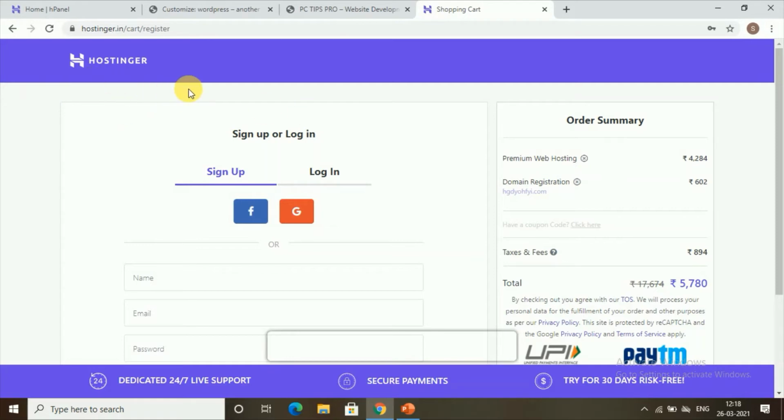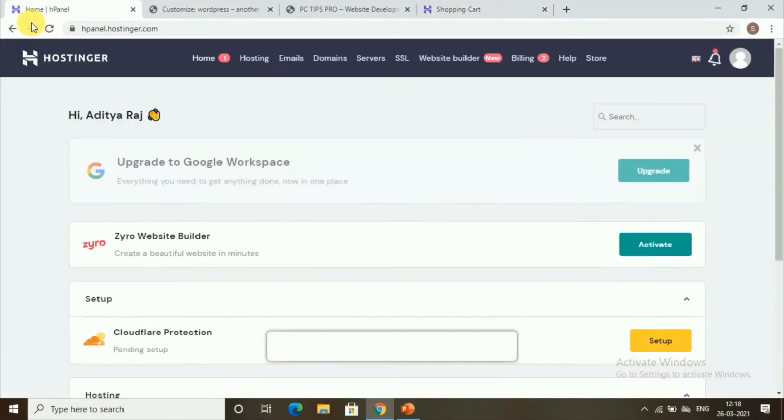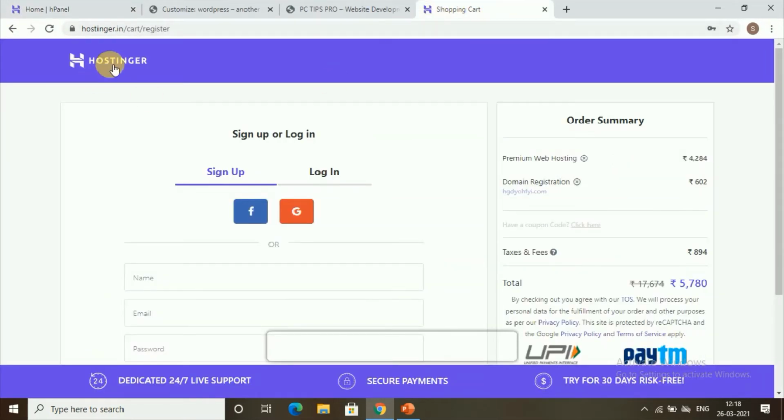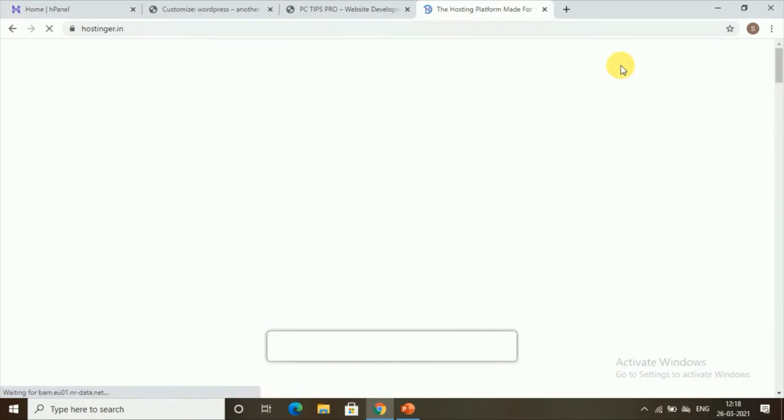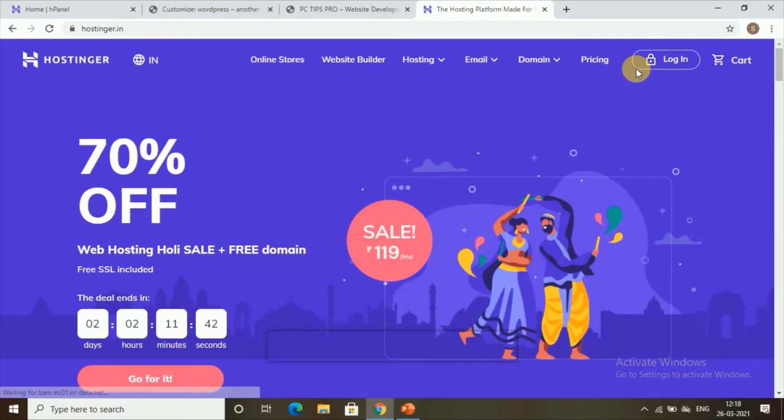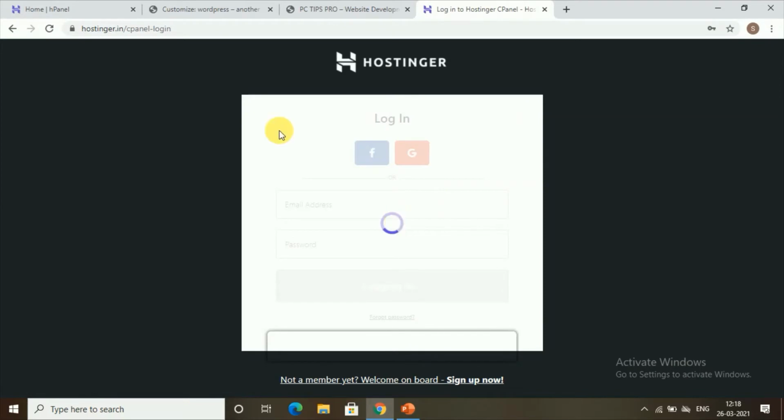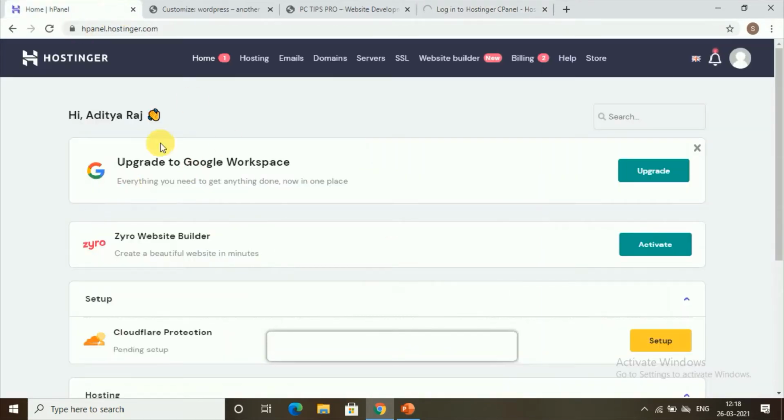So now, once you are done with the payment, you can log in to your hostinger account by clicking the login button, which is over here. Enter your details, and then you would be redirected to this dashboard.